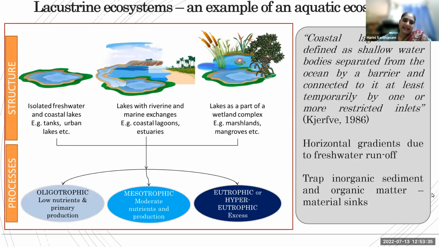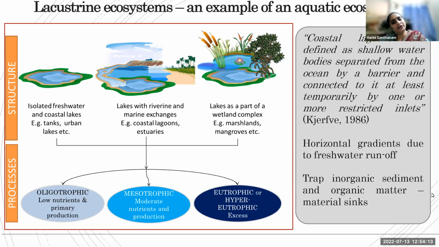So now, when we take this concept a little higher, as I told you, the CNP ratios reflect through the processes into the structural component, as you can divide a lake which has very low nutrient and very less primary production as an oligotrophic lake. So this is the classification of ecosystems part that we are looking at. On the other hand, there can be ecosystems which have a moderate amount of these nutrients and give moderate primary production. So those are known as mesotrophic systems.